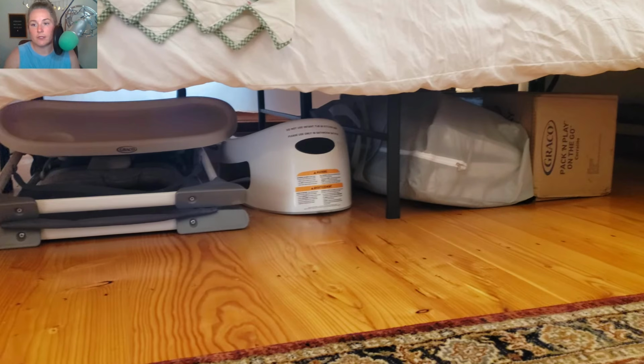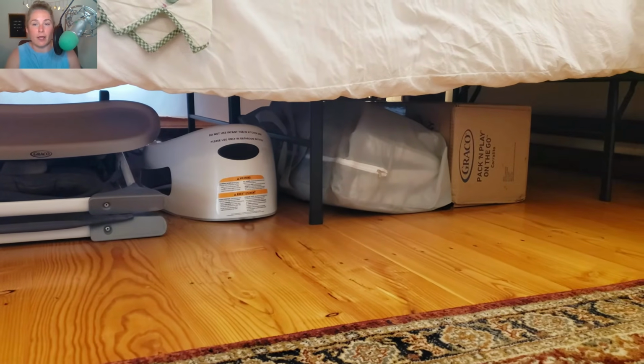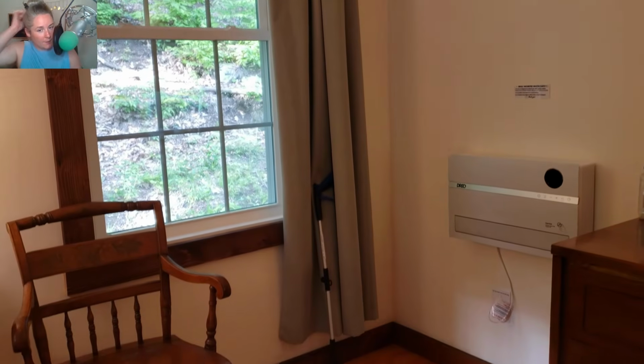But anyway, I digress. Next to that, we have a pack and play, and this can be used as a portable crib for people who are traveling with their children. Again, I always want to be as accommodating as possible for people from all walks of life who have children, so that they can travel more easily and have these needs taken care of and not have to take these things with them every single time.